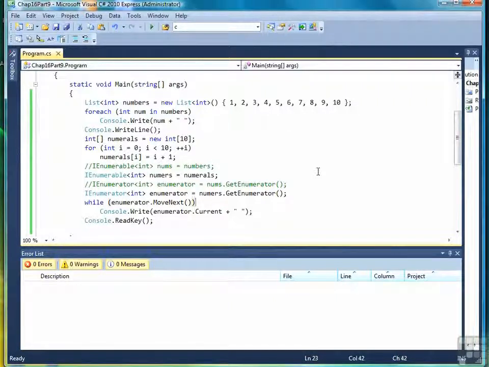But anyway, that's how the foreach loop works in the background, by creating an enumerator and then having that enumerator object iterate through the collection, going from one item to the next using the MoveNext method. So that wraps up this chapter on alternative control flow structures. And now we're ready to move to the next chapter, where we're going to discuss reading and writing to text files.